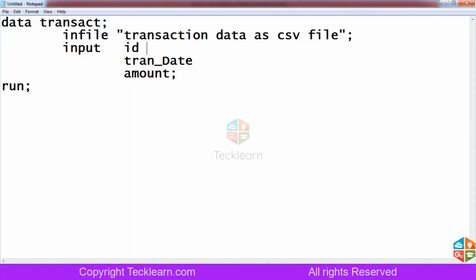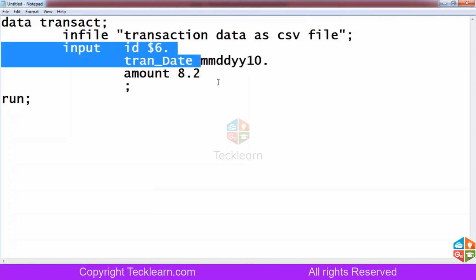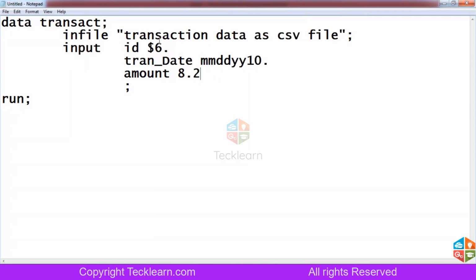Suppose I write here ID as $6 dot, transaction date as DDYY10 dot, and let me keep the colon here. This itself is a single statement, guys, so don't get confused.